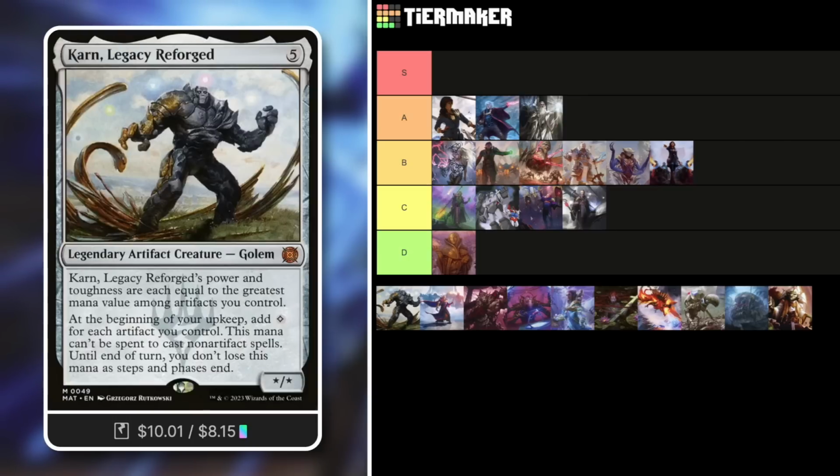Next up, Karn, Legacy Reforged, a star legendary artifact creature Golem for 5 mana. Power and toughness each equal to the greatest mana value among artifacts you control. At the beginning of your upkeep, add colorless mana for each artifact you control. This mana can't be spent to cast nonartifact spells, and it loses this mana as the phase ends. This is a commander that has potential to hit for a lot of damage.